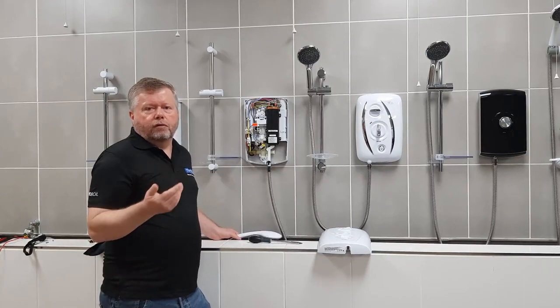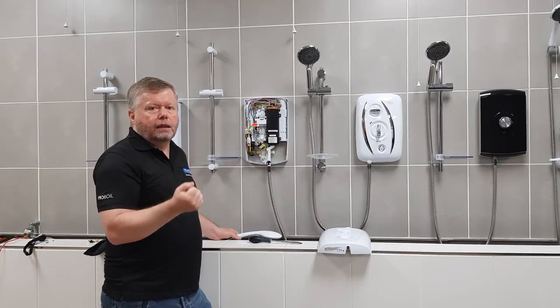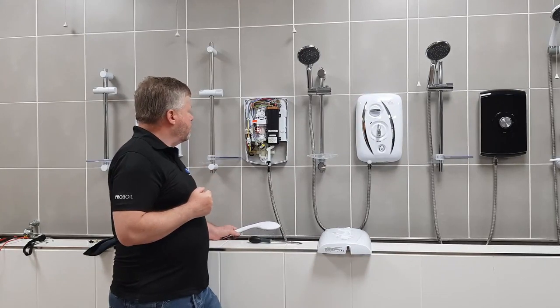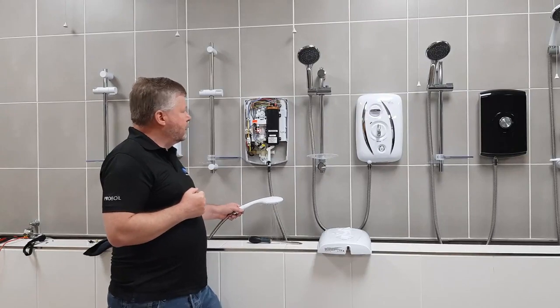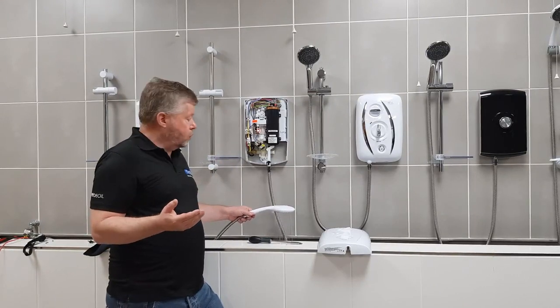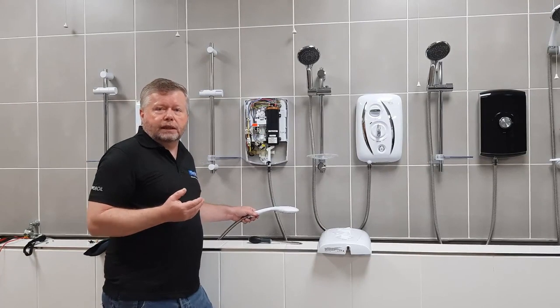I had a quick hunt around and found that one of the valves isolating to the shower was actually nearly shut. So I opened it up and we'll see what difference it makes to the shower. As you can see, the indicator rises very easily — that will then overcome the safety interlocks in there, and then you'll be able to provide heat to the heating element and use your shower accordingly. That's as easy as it is.